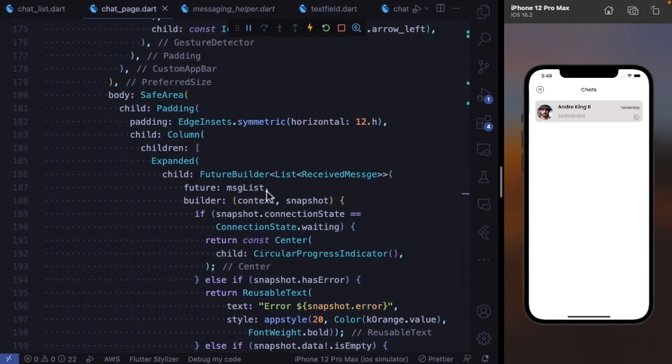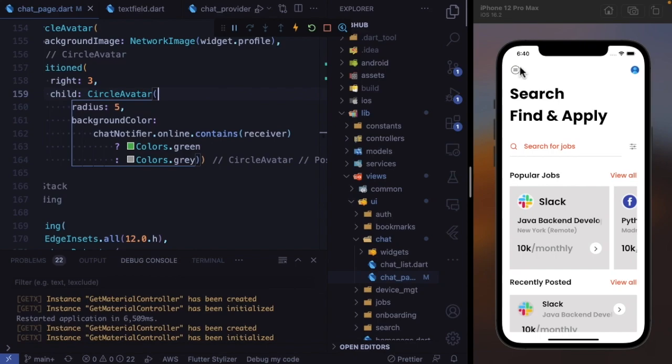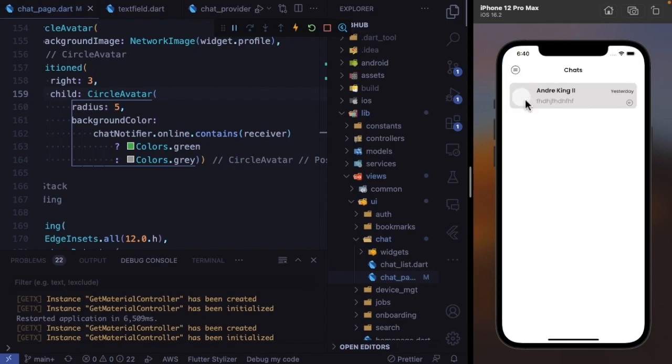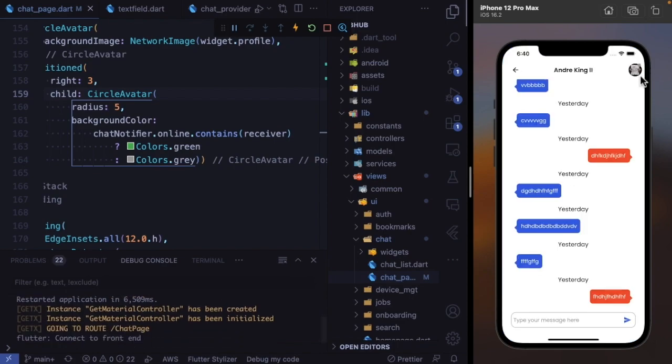Okay, so now I need to install this application on another device so that we can test real-time messaging. And then we can go ahead and implement the logic on our job so that we can apply a job straight from the job. So I've installed the application on the other device. Let's go ahead and try our real-time messaging. So our user right now is offline. So I'm going to open the application.